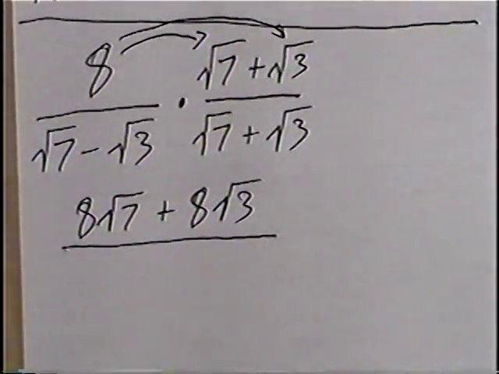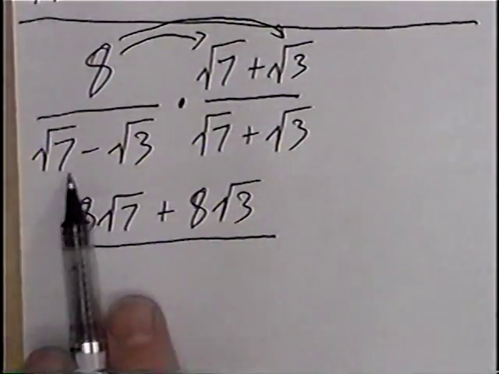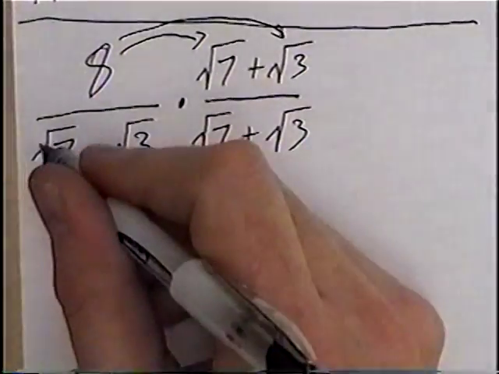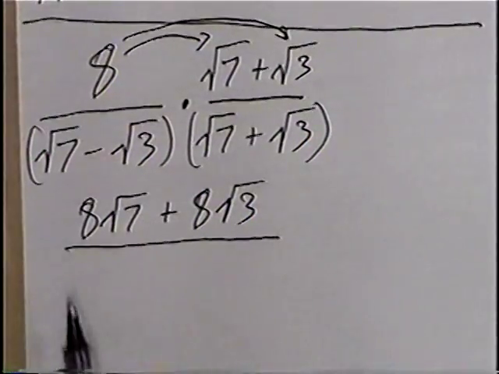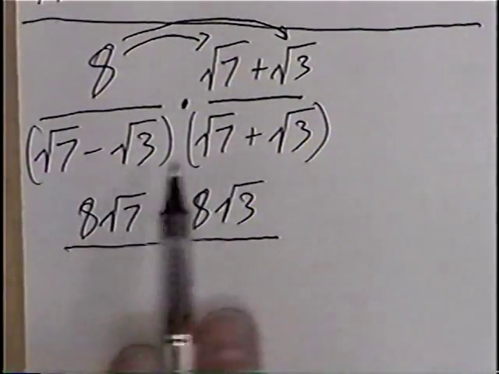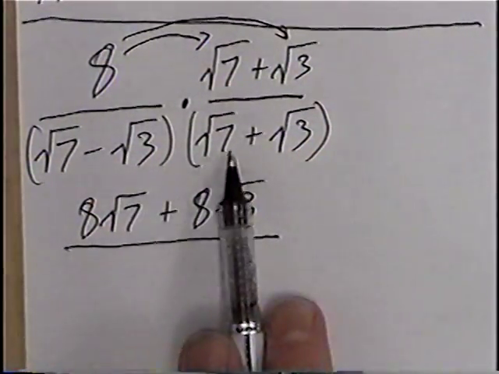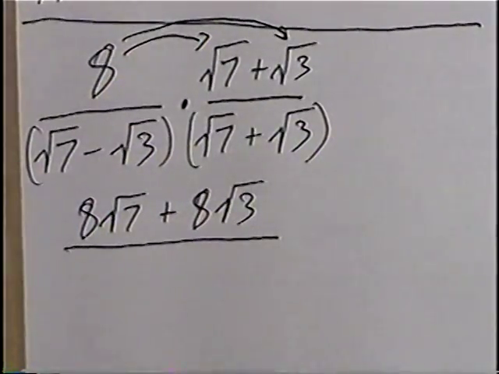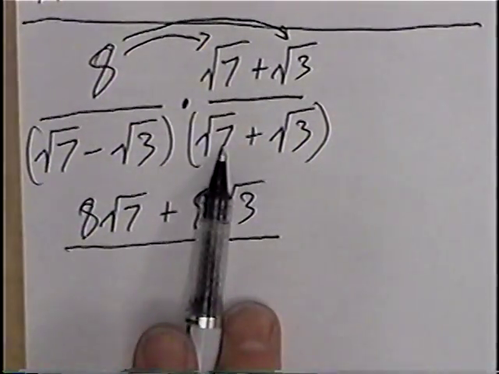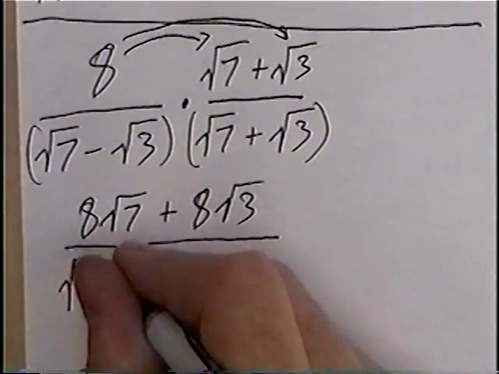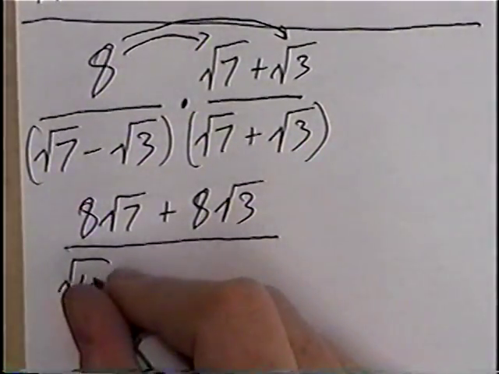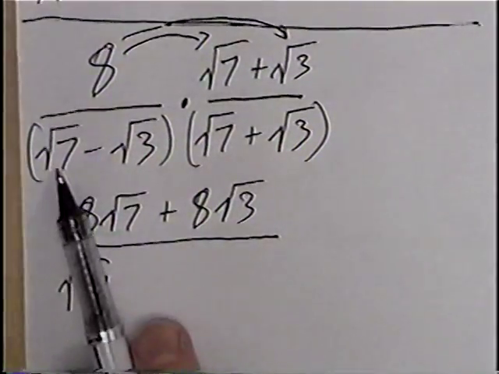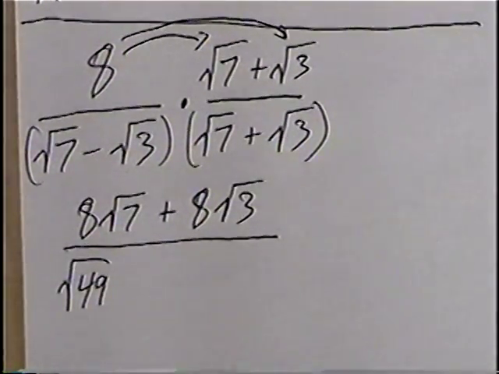For the denominator of the fraction, we have two binomials being multiplied. To multiply these two, we'll use FOIL, multiplying 4 times. The radical 7 will multiply twice, and the radical 3 will multiply twice. Multiplying radical 7 times radical 7. If you multiply two radicals, we can multiply the numbers. 7 times 7 would be 49. So radical 7 times radical 7 is radical 49.